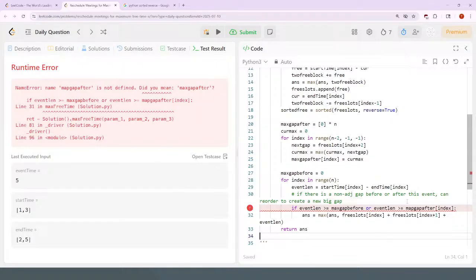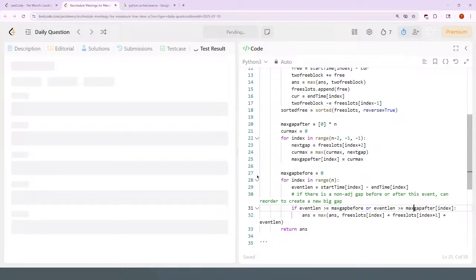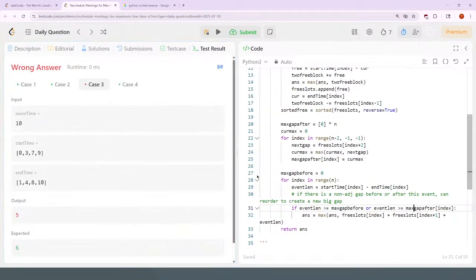Did I spell max gap after correctly here? Max gap after. Incorrect here. I think I need to print out some stuff so I can figure out what's going on here.